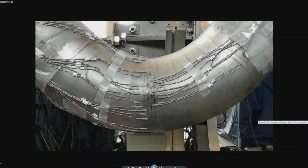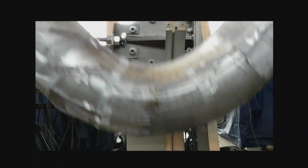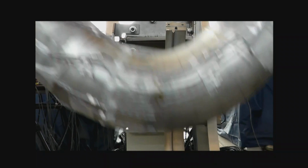This is another component, elbow. Again, the vibration level is far beyond the design-based seismic earthquake.